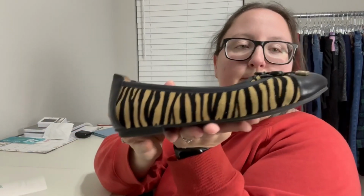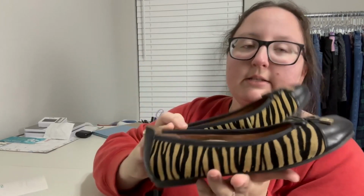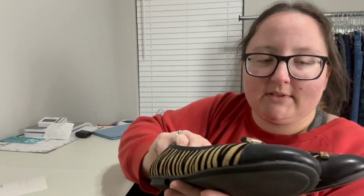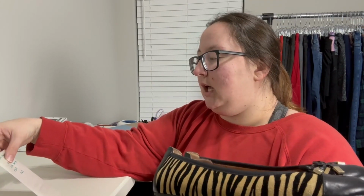Okay, so now we have 2 pairs of shoes. These sold on Poshmark. The first pair is this zebra print of Vionics. Here is the brand. These were a smaller size, a size 6, but they were in really good shape. I think there was a Macy's clearance tag still on there. These sold on Poshmark for $18, which is less than what I would normally sell bags for, but you'll find out why in a second. I picked them up for $7.99 at a local thrift store. So my profit was only $6.41, but I'd had them 576 days.